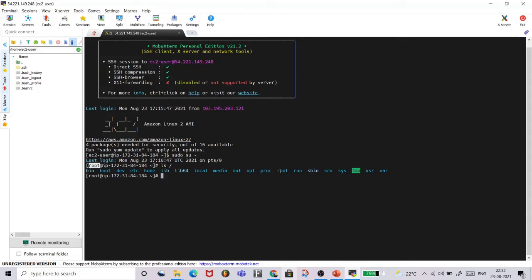Now let me type pwd. Over here, we are right now in the slash root folder. Now let me do cd slash and then again pwd. Now you see we are in the root directory. Basically slash is the root directory, and slash root is the home directory of the root user, as I mentioned earlier.